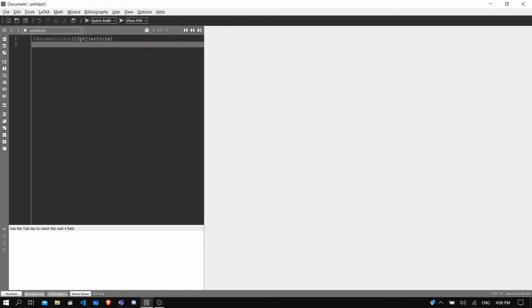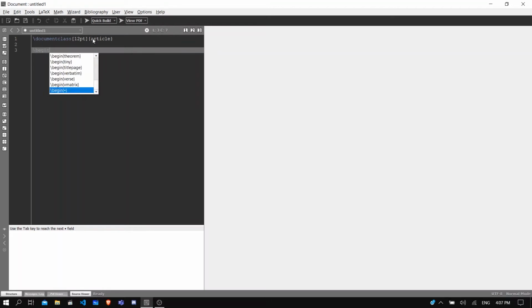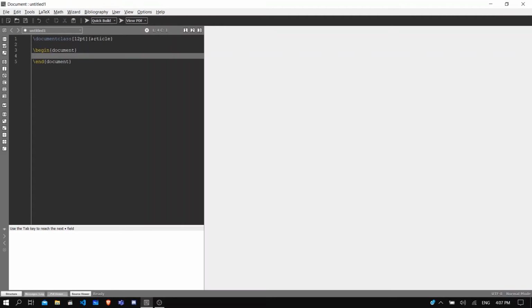To start building a file, you just need to type begin document, because we are beginning documents, right? And all the commands in LaTeX start with a backslash. You can just press backslash and type in begin. The begin is something like you type a code, then that form happens. So you can just begin a document, and every beginning needs to have an ending. So if you begin a document, you must also end a document, right? So we can just type this is my first article.